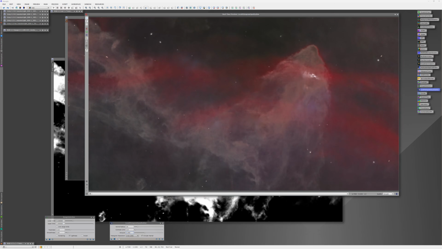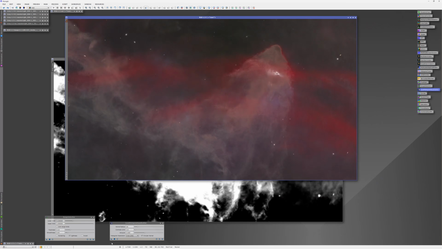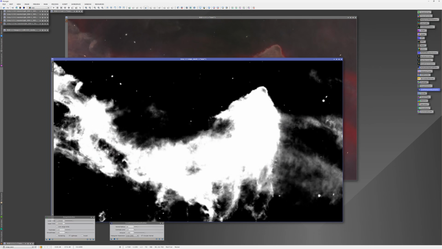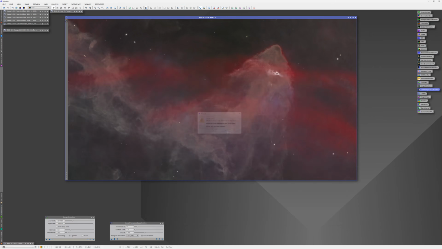And this bright area here really jumps out, which I don't know what the heck that is. It's a cool reflection nebula type situation. And the detail around the, I don't know, the point, the crown, the head of the gecko, that really jumps out. And that looks pretty good. Let's go with that. I'll apply that value. Okay. We don't need the mask anymore. And I'm done with those tools.